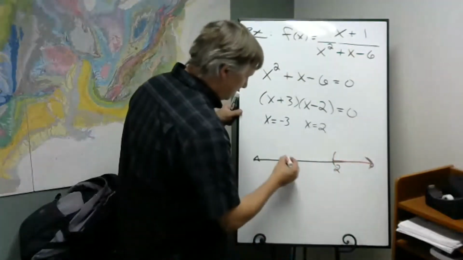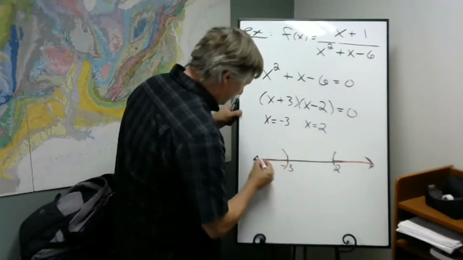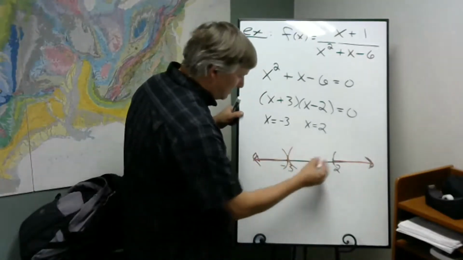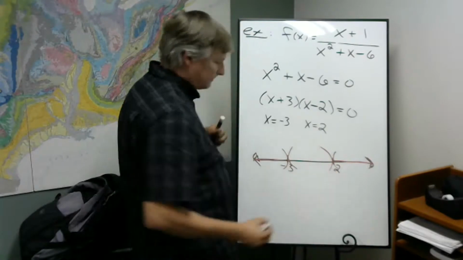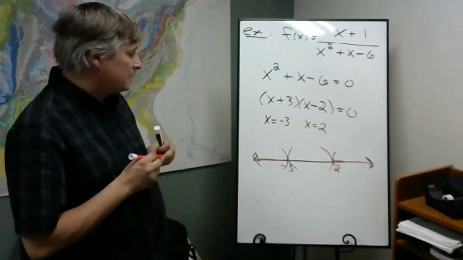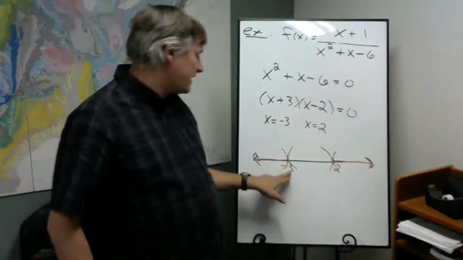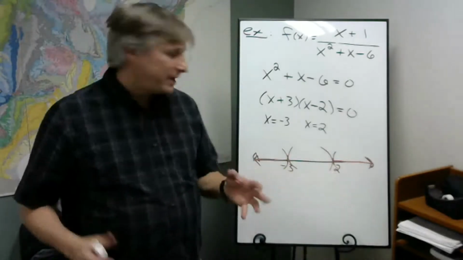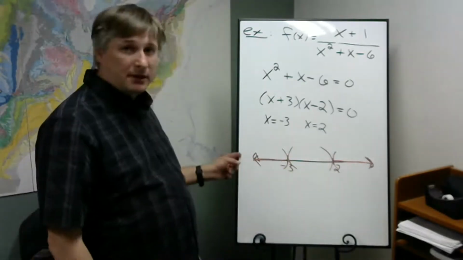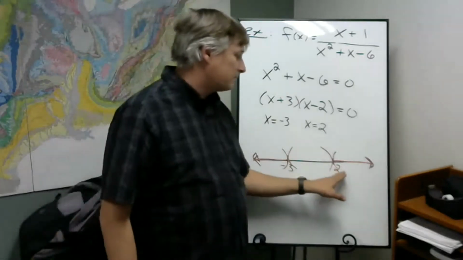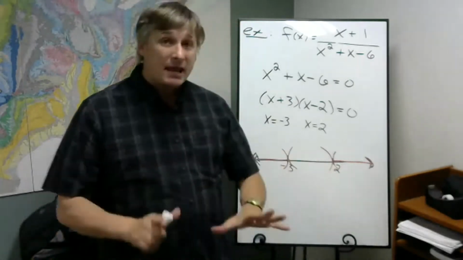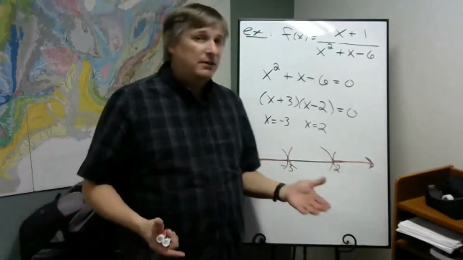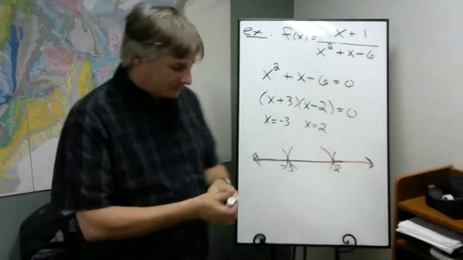And we want to leave out -3. But we also can take everything in between. That's perfectly fine, so long as we leave out -3 and as long as we leave out 2, we're okay. We can take everything smaller than -3, everything bigger than 2, and we can take everything in between. We just can't take -3, we can't take 2.